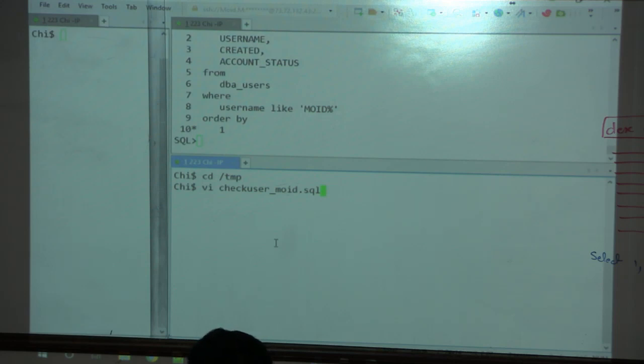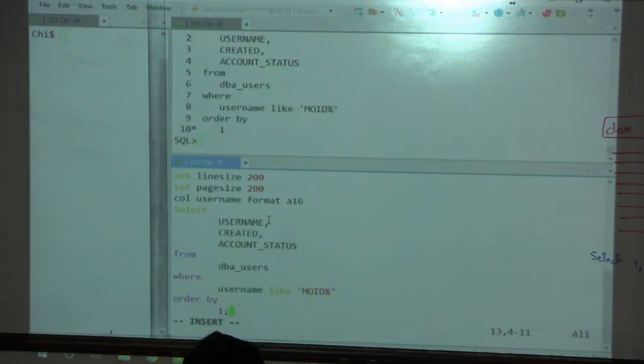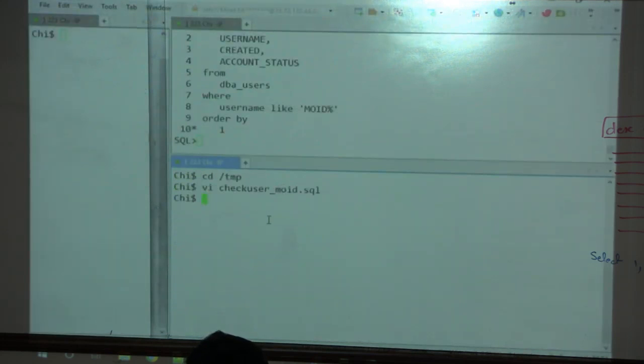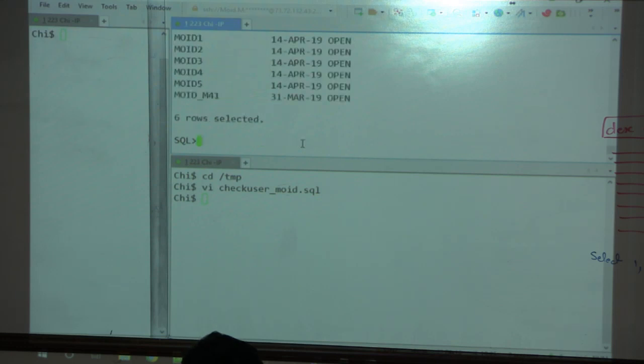Go into the insert mode by pressing I and then paste the output in here. Right, so let me just copy this and paste it here, and I'm going to save this. So all I have to do now is @/tmp/check_users_Mohit.sql, and it should give me what I'm looking for.